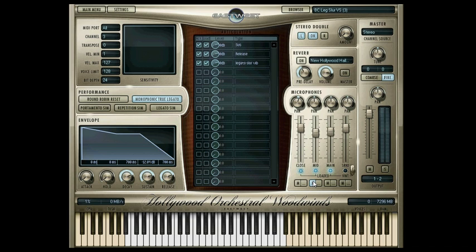Fantastic. All right, so this is the bass clarinet legato slur patch. I've got the closes up and a little bit of the main Decca tree mics. And we've got the mids muted right now.